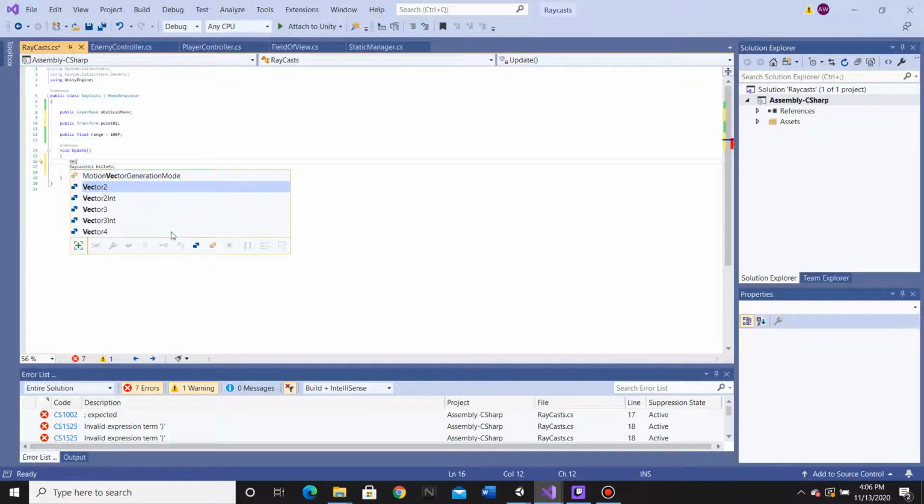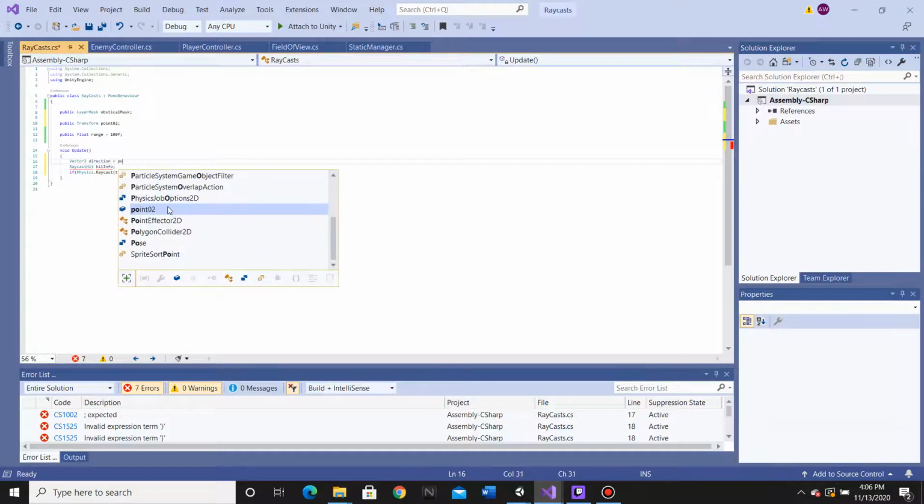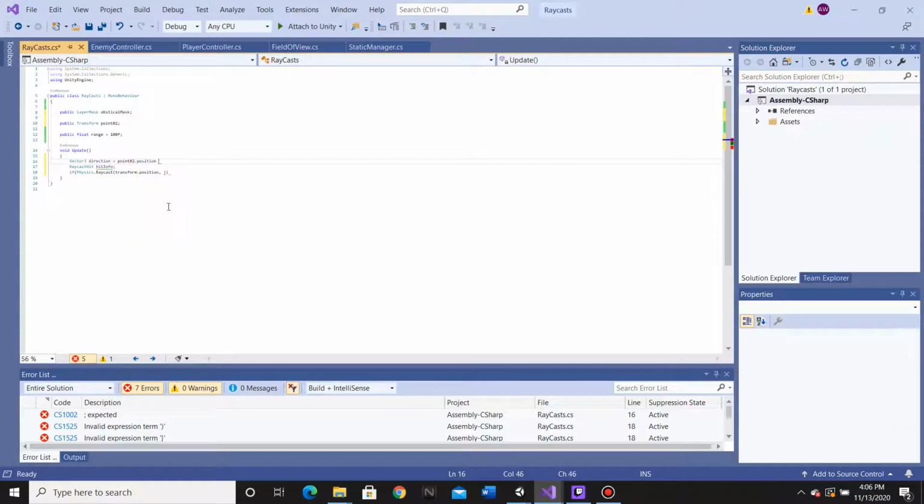So I'm going to create a Vector3, call it direction, set it equal to the 0.2.position minus the transform.position. So essentially the direction is just the other point minus my point. Then the direction is going to be direction.normalized.